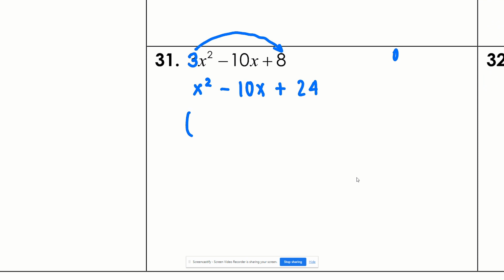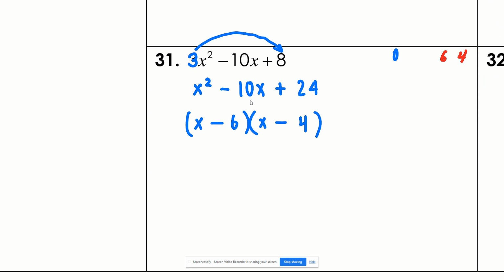So now we can easy factor it. What times what gives me x squared? X times x. What times what gives me this plus right here? Well, either both positive or both negative, so I look right here, definitely both negative. So we're looking for the two numbers that multiply to get 24, but because the signs are the same, combine to get 10. Well, hopefully it don't take you too long. 6 and 4. 6 times 4 is definitely 24. 6 and 4 definitely combine to get 10. So these both have to be 6 and 4.